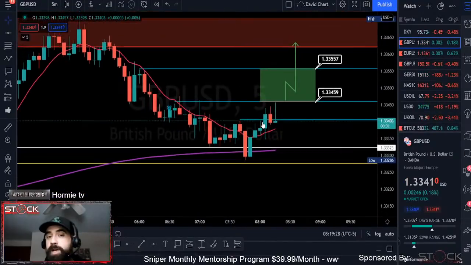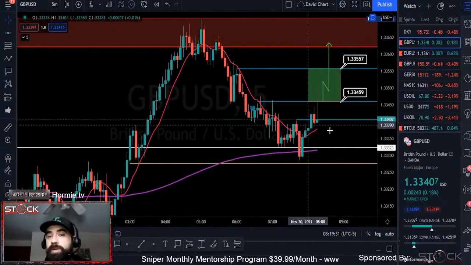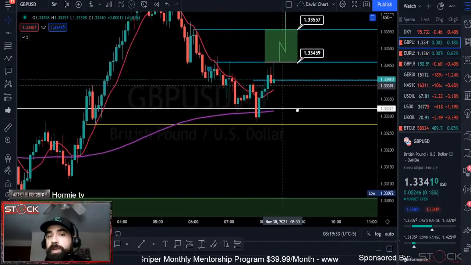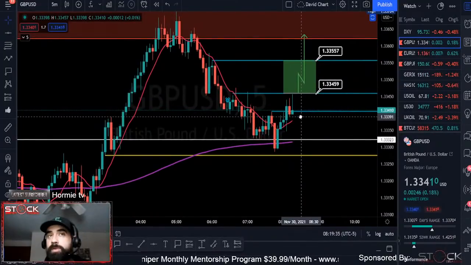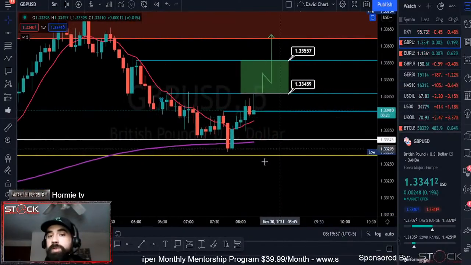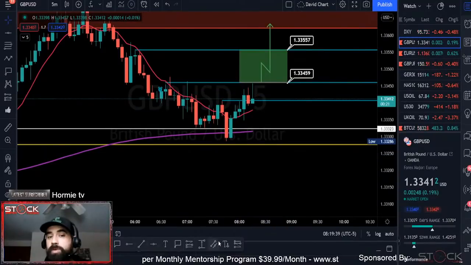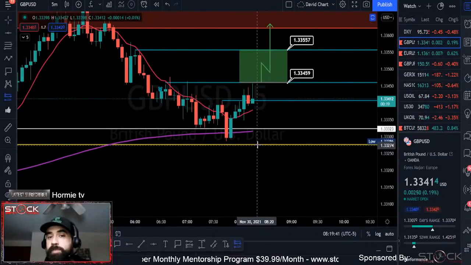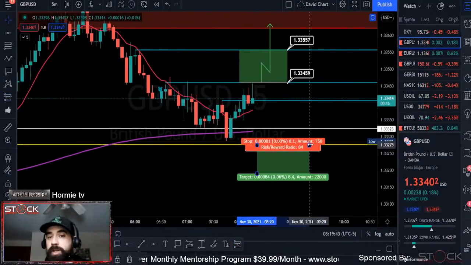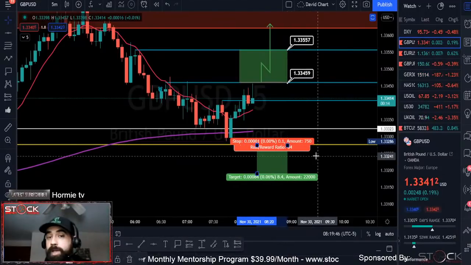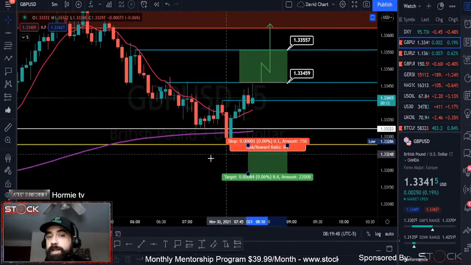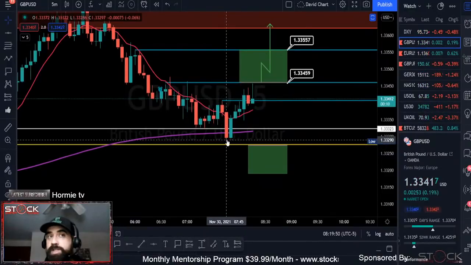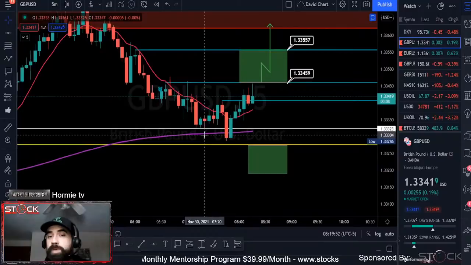Okay. As of supply, you can see we just dumped out of it. We have solid demand area right there. Okay. That's on the 5-minute. So let's watch, let's monitor. If we're going to break below, guys, for sells, the only areas that I'm looking for is if it breaks all of this structure, okay, and we're looking at breaking the moving averages and the previous low right here. Okay, that is the only way that I'm looking at having a continuation sell.